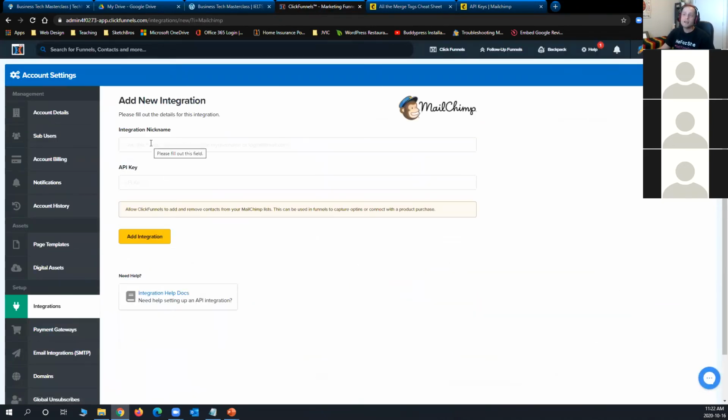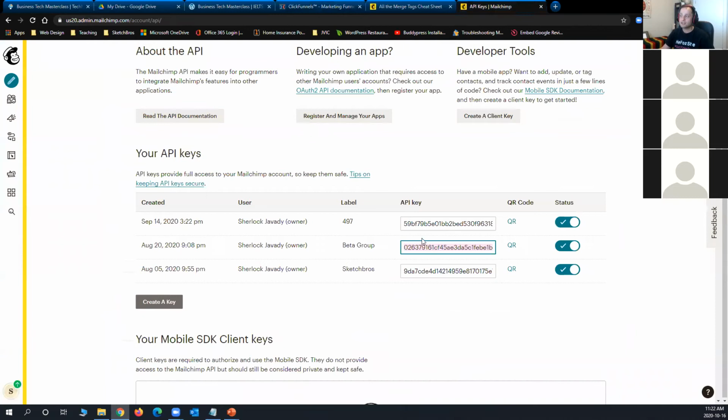All right. It says integration nickname. It doesn't matter what nickname you select. But that being said, because you can create nicknames for your APIs as well, I always try and use the same thing, just in case. Call me crazy. And this is crazy because these two shouldn't have anything to do with each other. But let's say better safe than sorry.